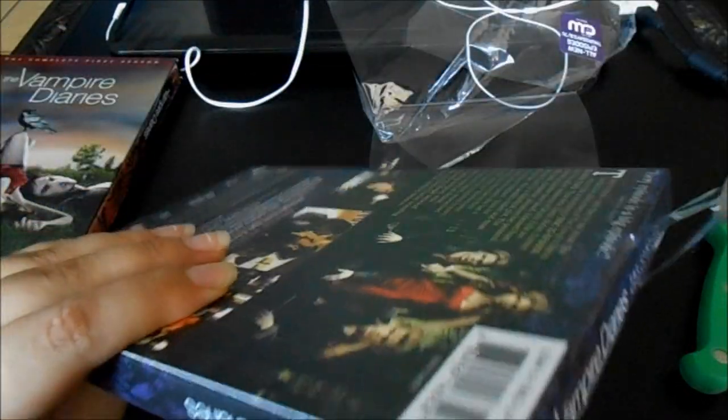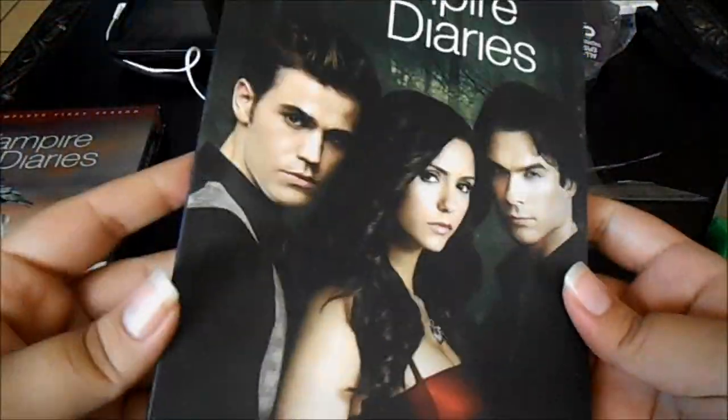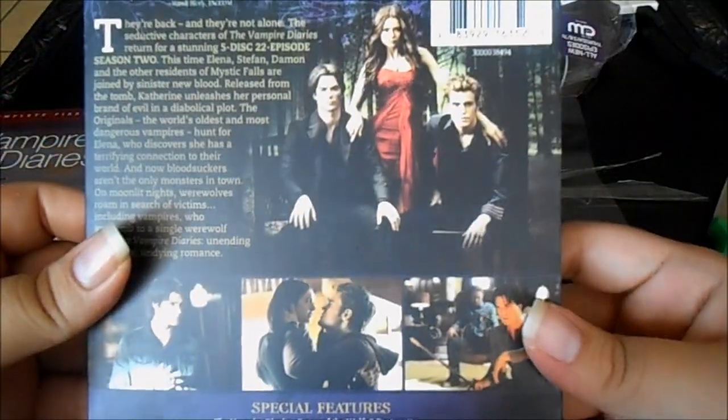Didn't want to open, guys. Some plastic stuff up here. Anyways, so yeah, looks like they decided to go with the matte finish instead of a glossy one like in this one. Just a matte finish. It looks pretty good though.